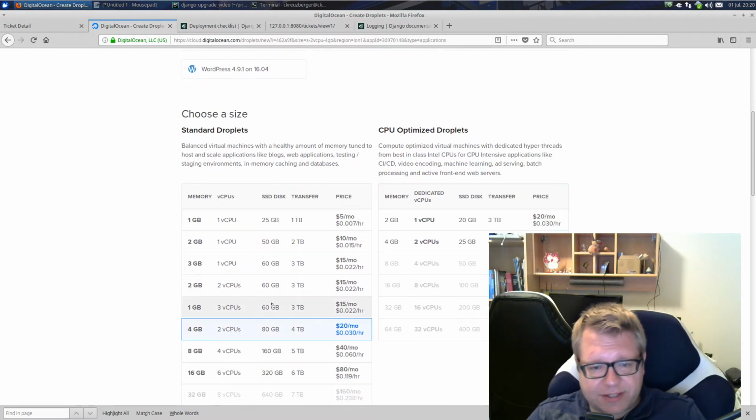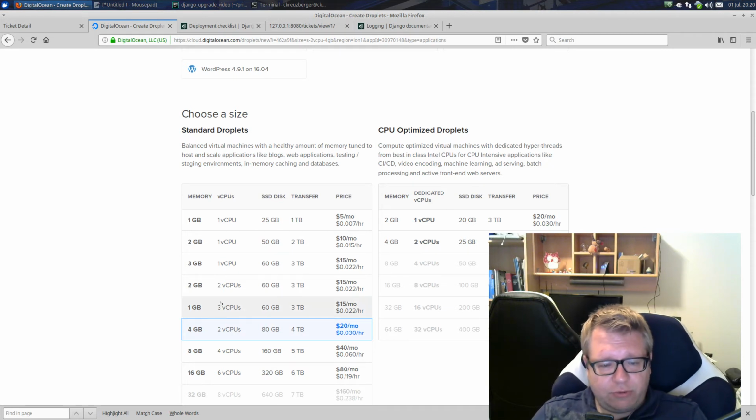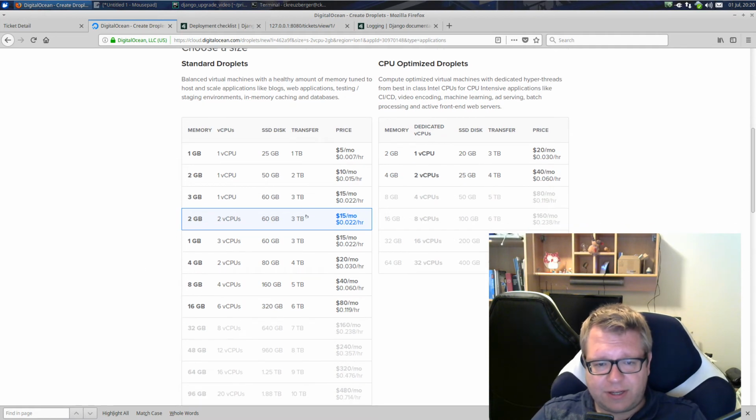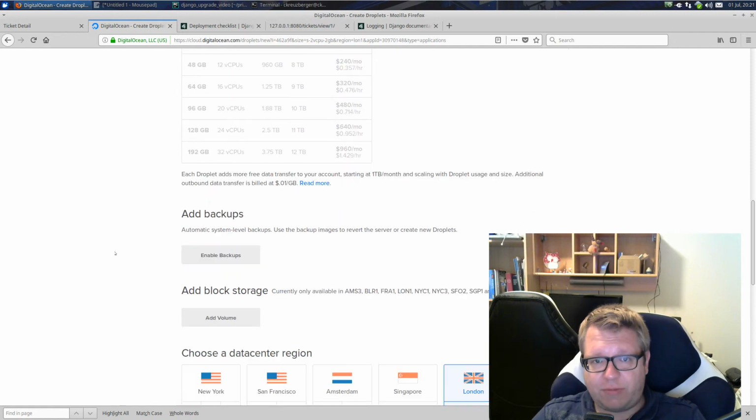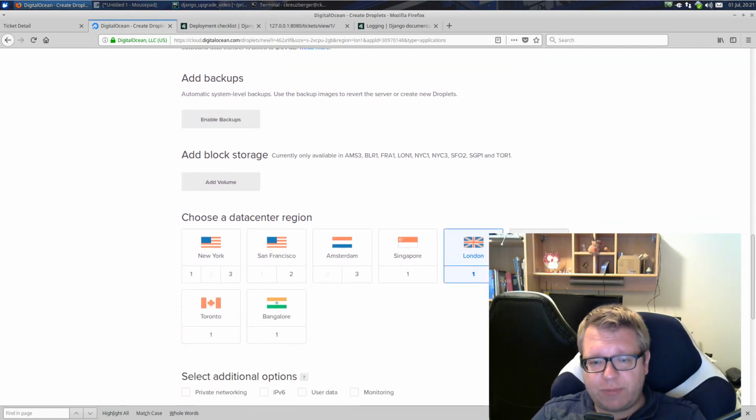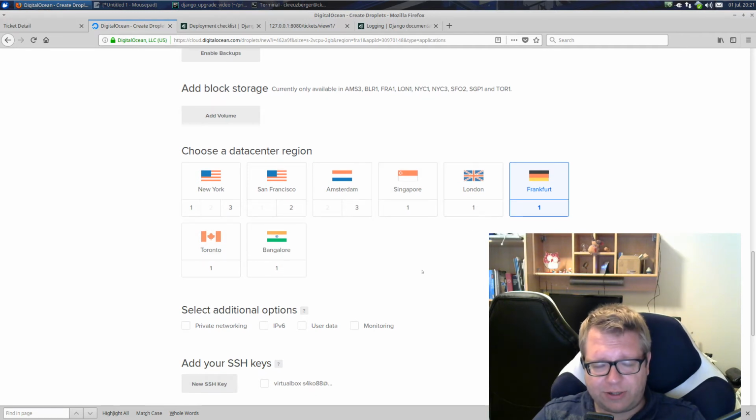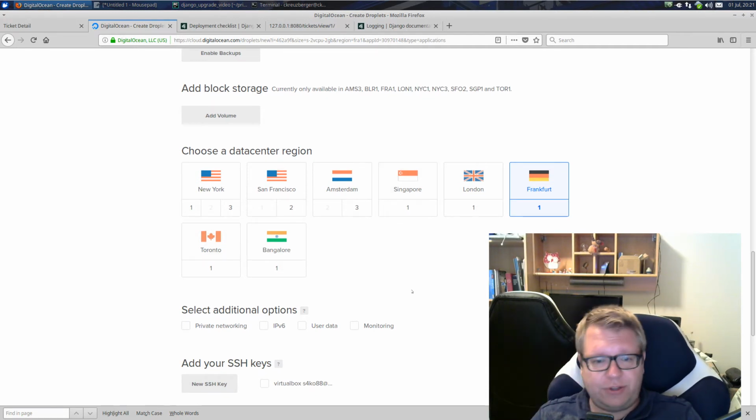You can select a size here. I don't really need much. I've tested it earlier, but I did see that it is good to have an extra CPU. It's just a virtual CPU, but it's good to have some extra CPU in here. Doesn't cost that much, and we're gonna have it up for an hour or so. Also, I want to make sure it's somewhere close to me. I don't actually want to host in the other locations either, but that's totally up to you.